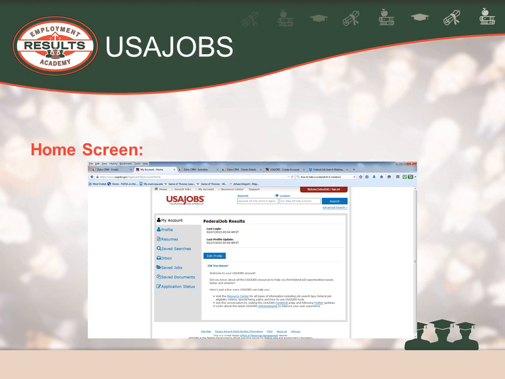And then application status is an interesting field. This is where you can take a look at all of these applications you've submitted and you can see the status of them, meaning have they been received by the HR people? Have they been reviewed by the HR people? Have they been referred to the hiring manager? This is a great place to see where all your applications are in the process, if in fact the HR people have updated your information in the system. There's a lot of times I've seen that the application status does not get updated, but many of your applications will get updated.